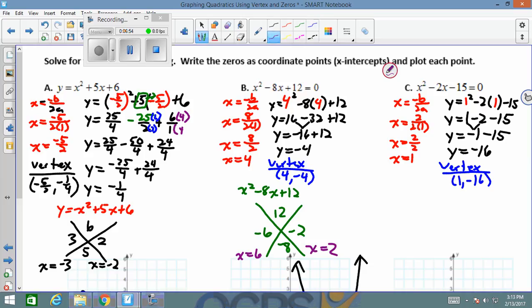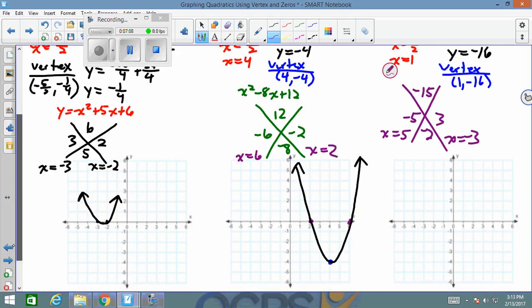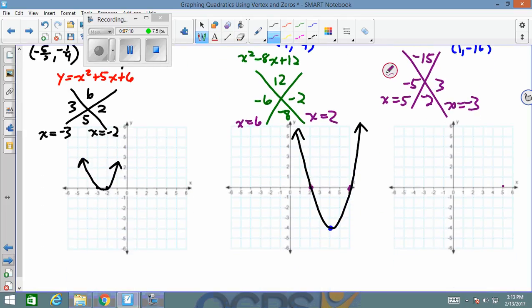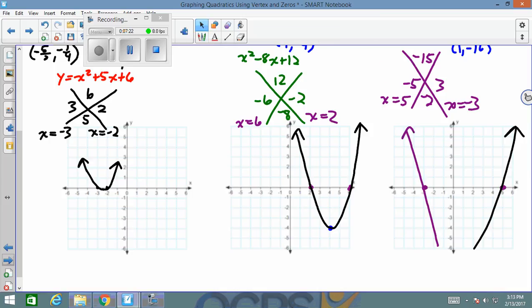Okay, now we're going to do the x method on the zeros. So it's negative 15 on top, negative 2 on bottom, which means that's negative 5 and 3. So in this case, x would equal 5, and x would equal negative 3. So this one's a little weird because I can't graph the full thing, so I got to graph 5 and negative 3, but I can't graph the negative 16 because my graph's not big enough, so I'm just going to leave a gap like so in my function on my parabola. It would look something like that.